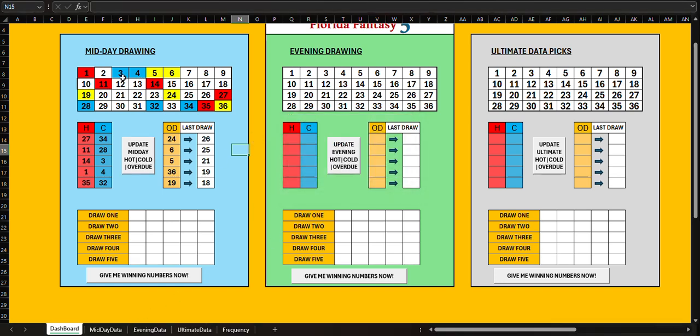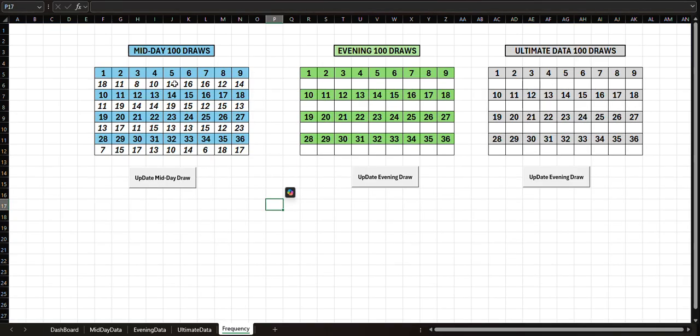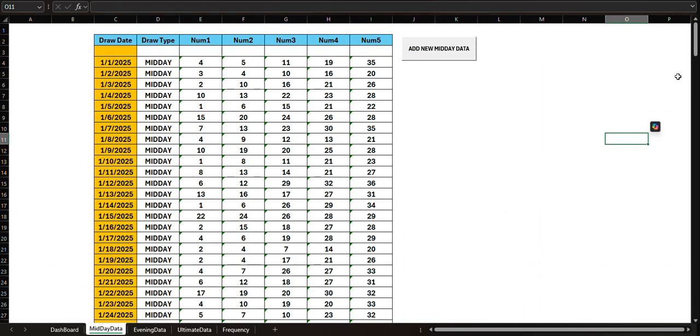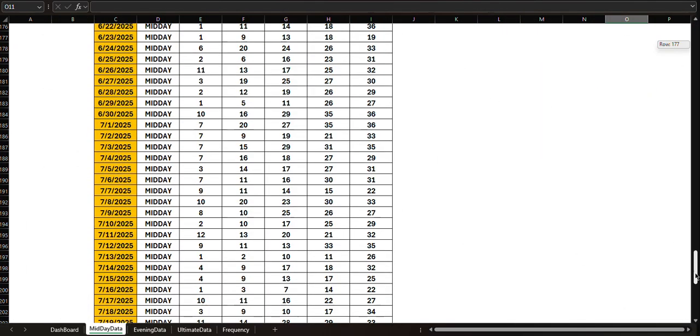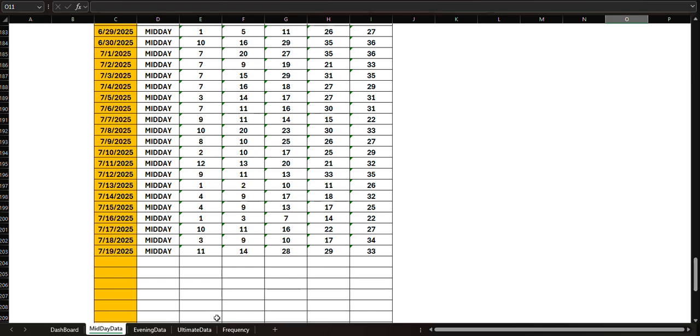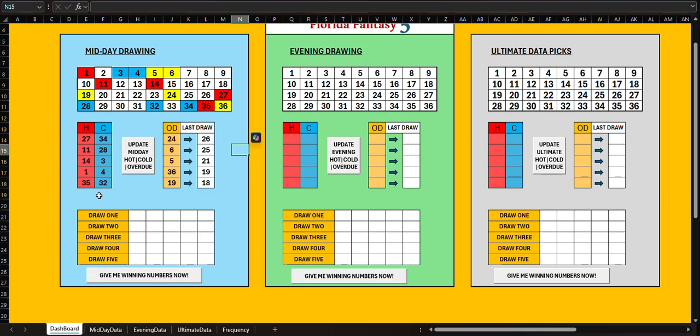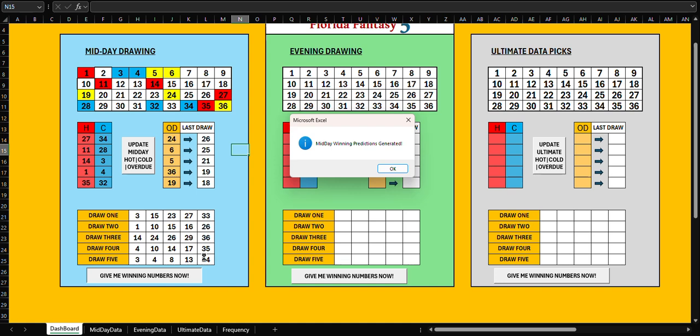So that's what this sheet information adjusts based off of this frequency here, because the frequency pulls all the numbers from the last 100 games, right? So that's how it was played here. And then from there, you can press this button down here. This will generate new numbers for you. Any new numbers that is based off a hot, cold, and then a few random numbers off of which number has been played. So let's go and press that.